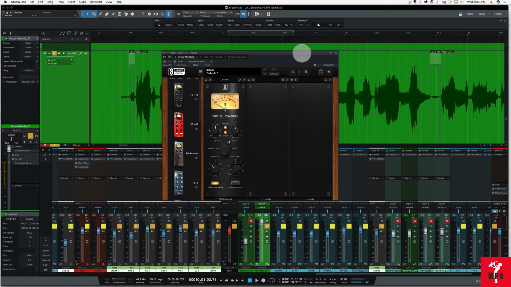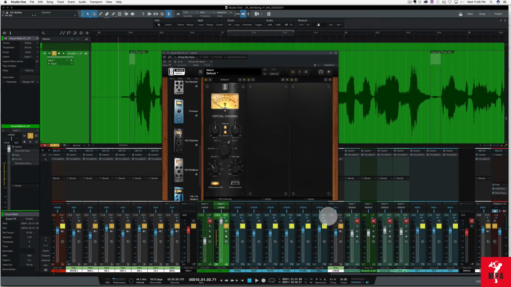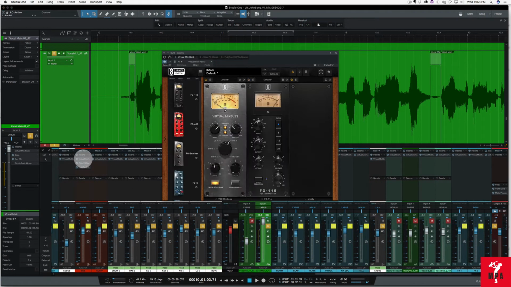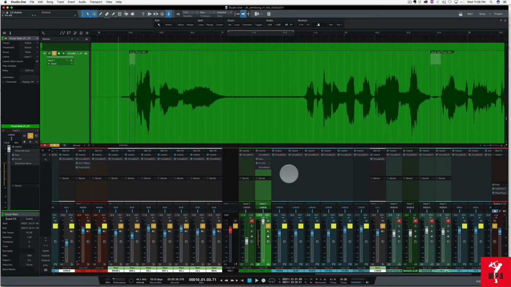For the mix bus, I have a different plugin. In the case of the mix bus, I actually have the VCC mix bus. And I'll show you at my mix bus, which is right here. And you can see that I have the mix bus 1, and I also have a compressor at the mix bus level. But let's see what the coloring that I'm talking about actually does to the mix.